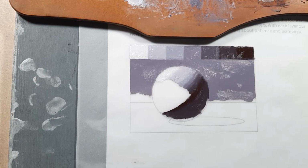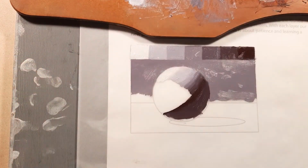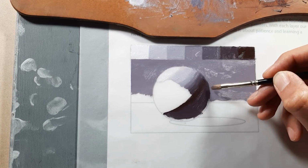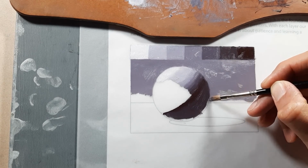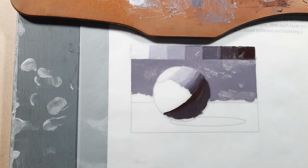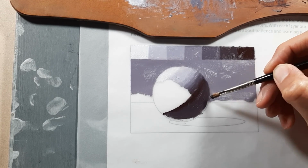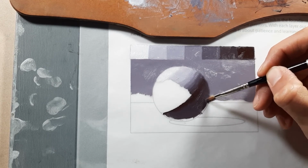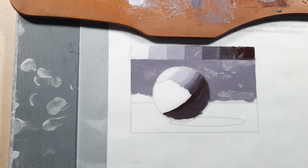Clean my brush up. Like, constantly cleaning my brush up. If you want to see, this is my paper towel. I've already made one side dirty, so I fold it in half. I tear them in half. I don't need a whole lot at a time. And I just look for places to dry it off, and then eventually I'll just get a new piece of paper towel. Cool. That looks good.